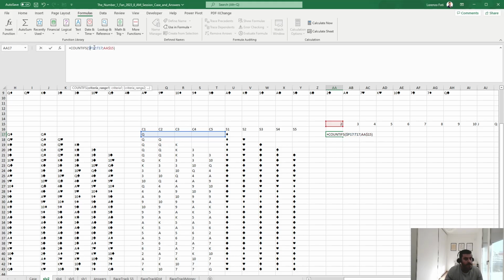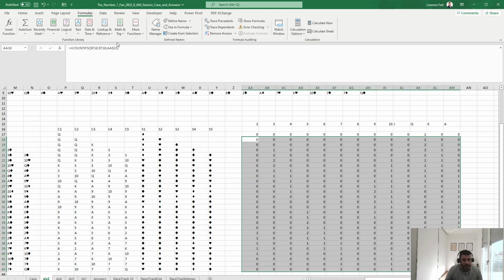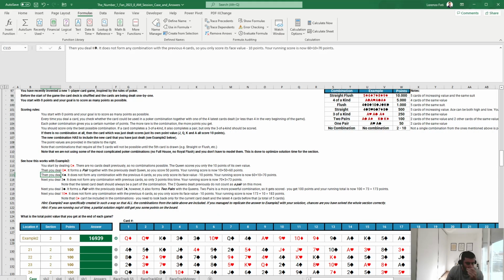Here I need to lock the column. Okay. With this I can spot pairs, I can spot three of a kinds, four of a kind, and maybe also two pair. I cannot spot the flush and the straight.